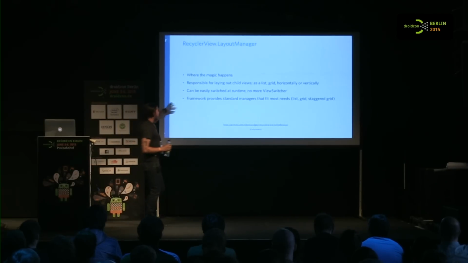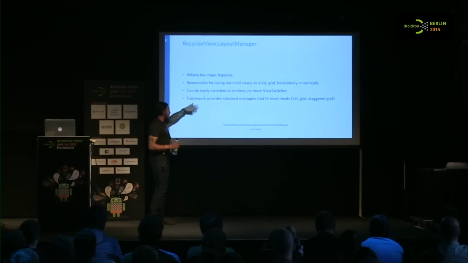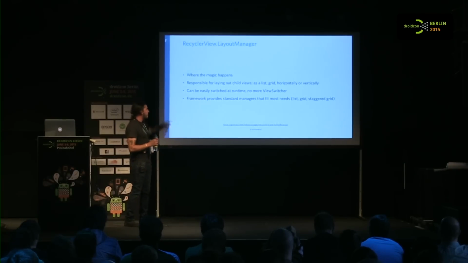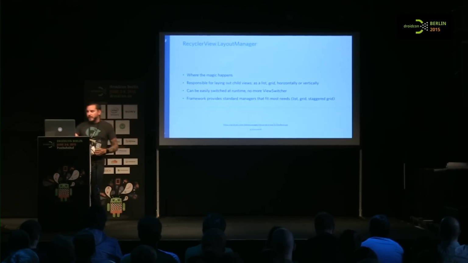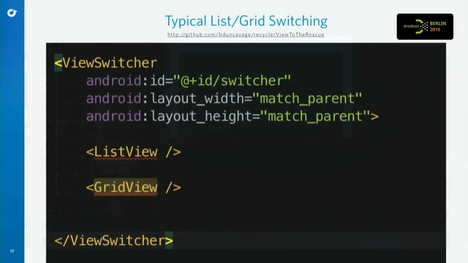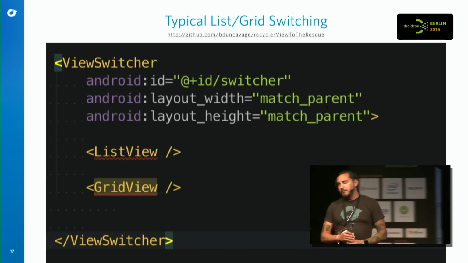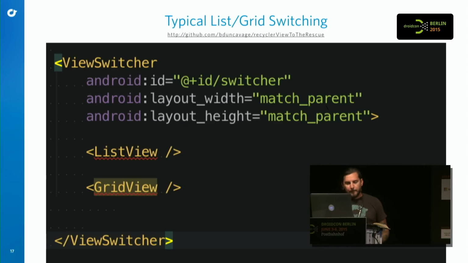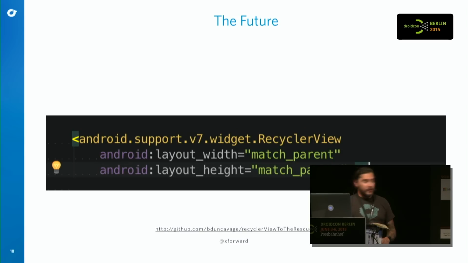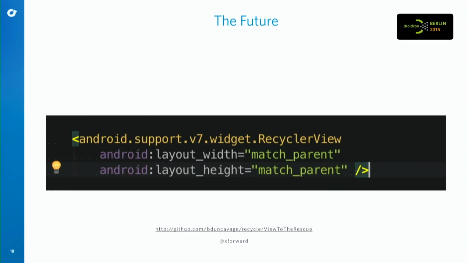They can also easily be switched. There's no setting up in the layout, oh, this RecyclerView is going to be a grid, and that's it. You don't do that. You can switch it at runtime, so you don't have to do a view switcher, which is the classic way of saying, well, sometimes it's a grid, sometimes I want to show the data as a list. You do a view switcher, you put the two in there, you switch between the two children. It's okay, but not as great as just putting a RecyclerView in there, and that's it.